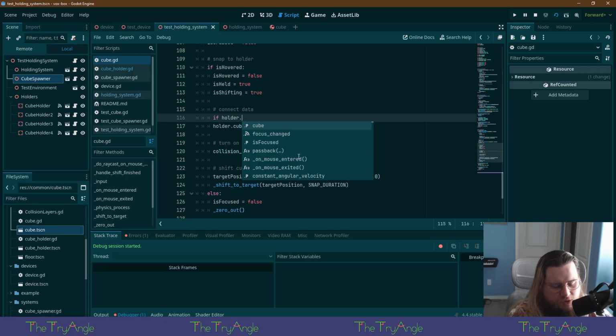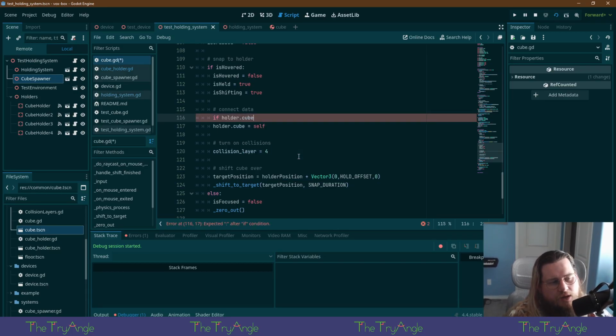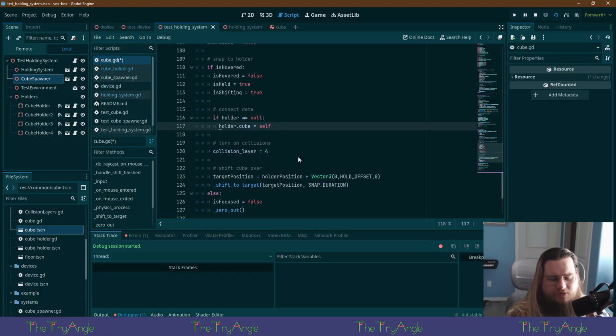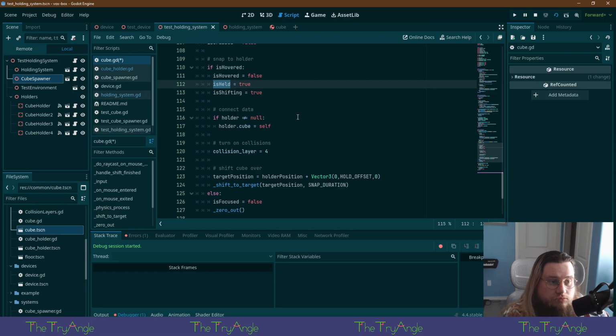Yeah, this feels like a real nightmare. If holder is not null. I mean, if it is null though, we're not being held.